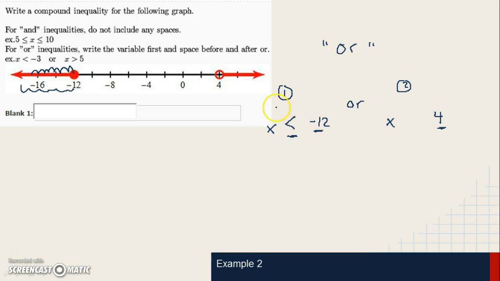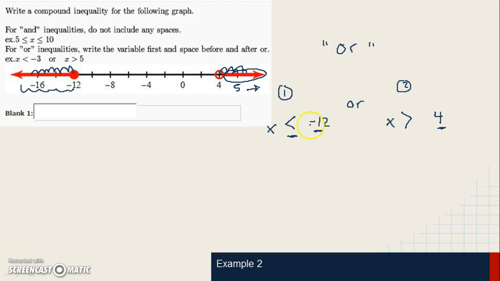Now, are values that are greater than 4 part of this solution set? Well, it looks like they are, because the red line covers values that are greater than 4. So I know that x has to be greater than 4. And now I'm going to look to see if the endpoint, or 4 itself, is included. Since it's an open circle, it is not included, so it is not an equal to, so we're just going to leave it as x is greater than 4.